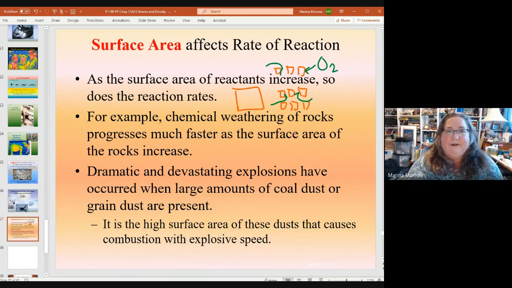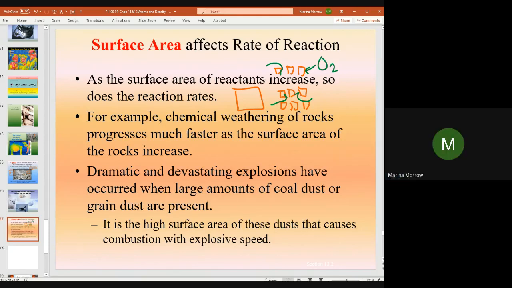So we don't usually burn just one big lump of coal, right? We have many smaller charcoal briquettes. And the same thing when you're doing a chemical reaction. You don't want to just put one lump of material in your beaker. No, you pour in a powder that will have lots of surface area. So the same thing happens with rocks. They get dissolved by acid rain, and that will happen faster if you've got more surface area.